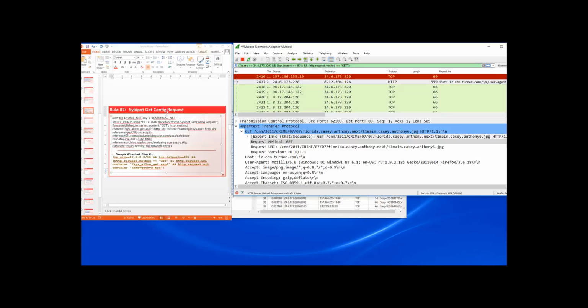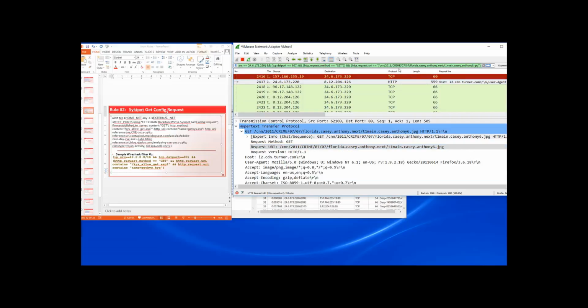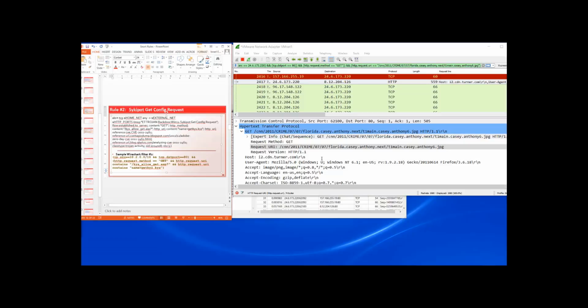I'm also looking for another content, but I'm looking for it in the URI, my uniform resource information here. So this is the field I'm going to target, and I'm going to come over here and I'm going to say prepare filter, only that this time around my target is just these. The URI content, I'm going to select this. That is what I'm looking for. Actually, that's the second one. The first one is just this.